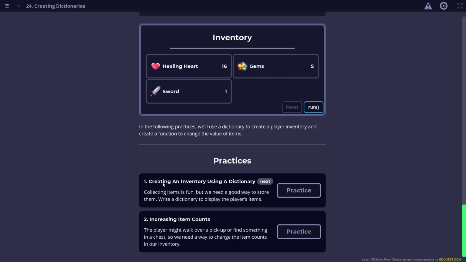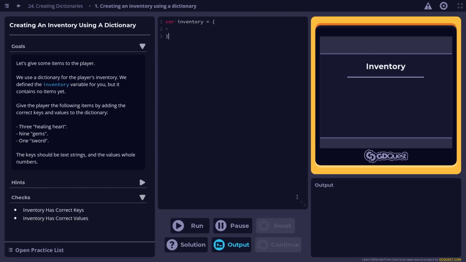With this first one, we're going to be creating an inventory using a dictionary. Collecting items is, I think this is way too materialistic of a phrase. So I'm going to say collecting items is a necessary part of life, but we need a good way to store them. We're going to write a dictionary to display the player's items. So we're going to give some items to a player.